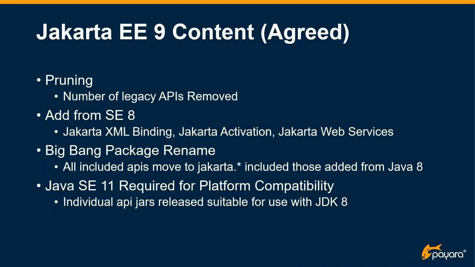Saying that though, we're going to require that API jars are released so they're suitable for use with JDK 8 individually. So what that means is that they will be compiled using Java SE8 class file format. So we're not going to compile them into Java SE11 class file format, as we know the API jars are often used widely outside there in the general ecosystem. And there's no need, given we're not allowing any API changes of any significance, to not do this, because no one is going to be pushing to put SE11 only APIs into their API signatures.